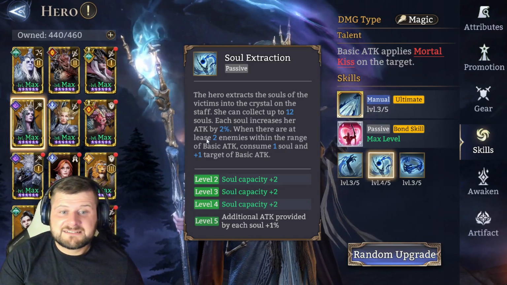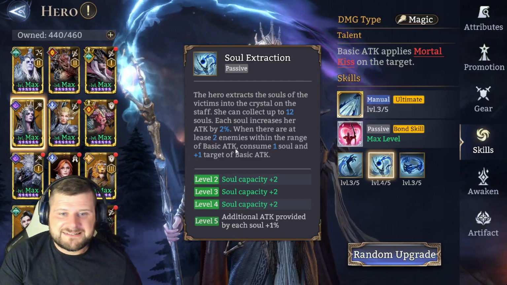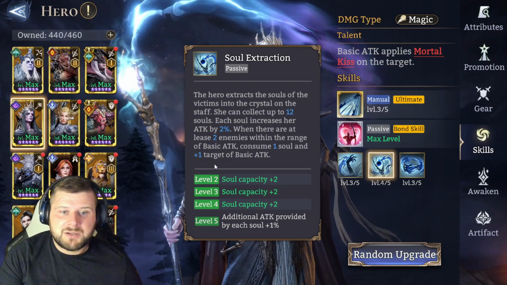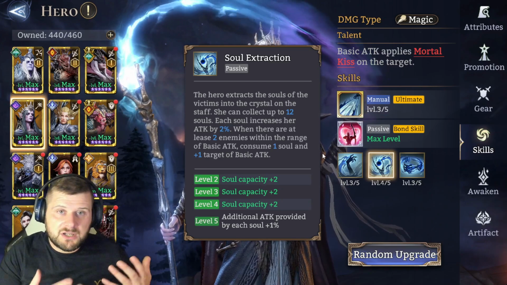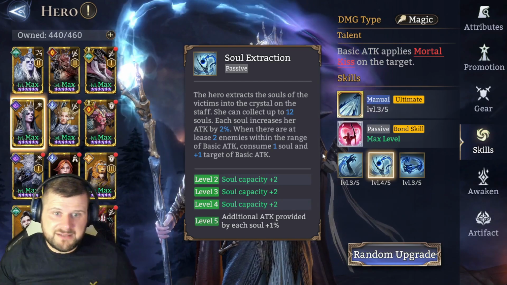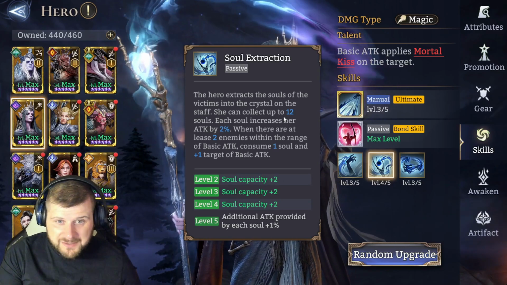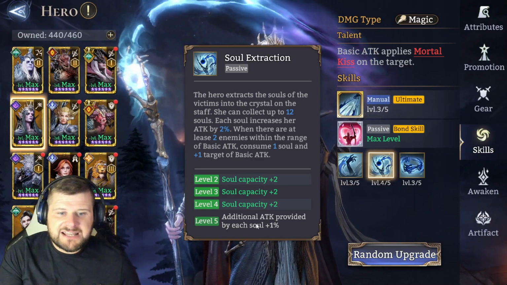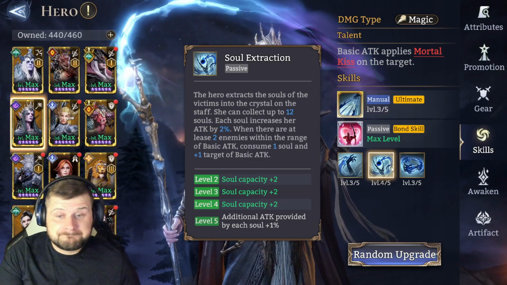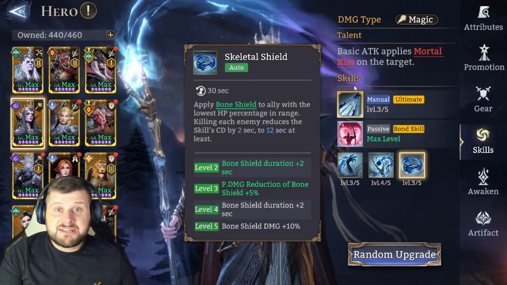When there are at least 2 enemies within the range of basic attack, consume 1 soul and plus 1 target of basic attack. So it means you're consuming a soul, and another target will be getting hit by our basic attack. Soul capacity does increase. That is the maximum soul capacity. So 12 is the max, 6 is standard, and at level 5 the additional attack provided by each soul is plus 1%, which will make it 36%. So yeah, can count.